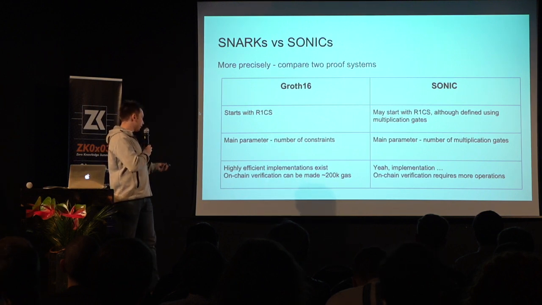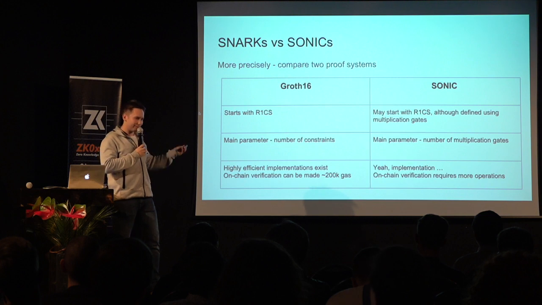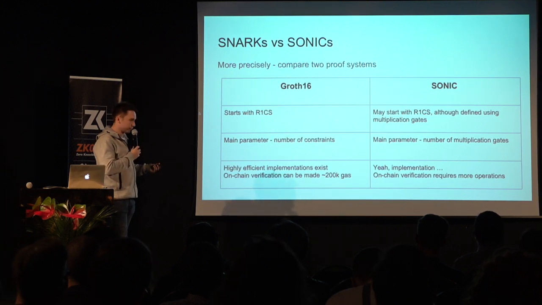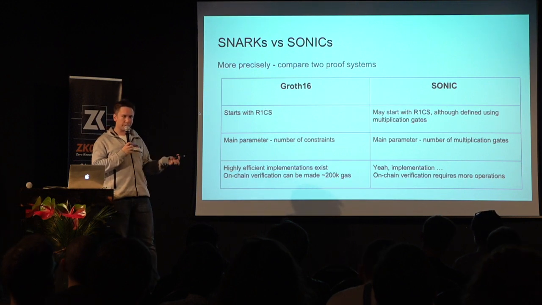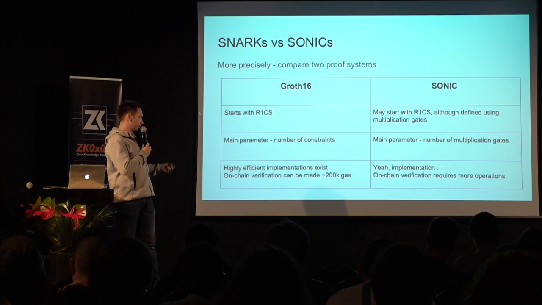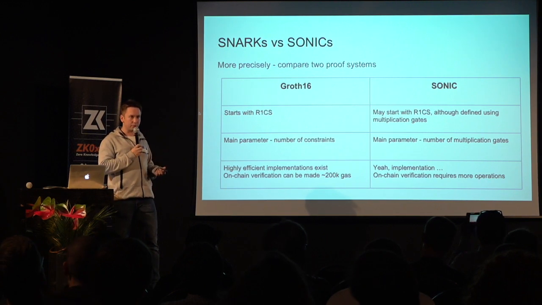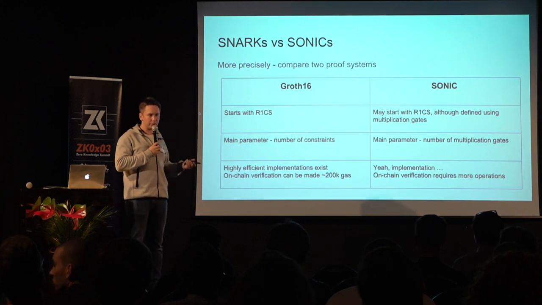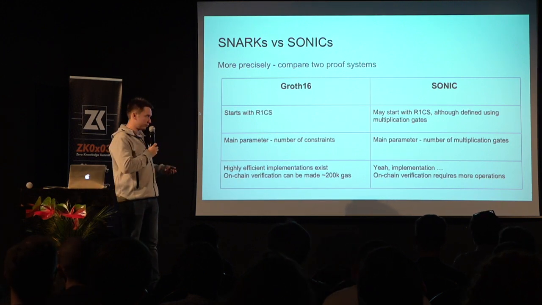And well, implementations. Since the Sonic implementation is not there yet, but the implementation of Groth16 in terms of prover and verifier and batch on-chain verifier is there. So we can hope for something like 200 gas per proof in the batched mode of 5 proofs checked at once, if there is one public input, for example.